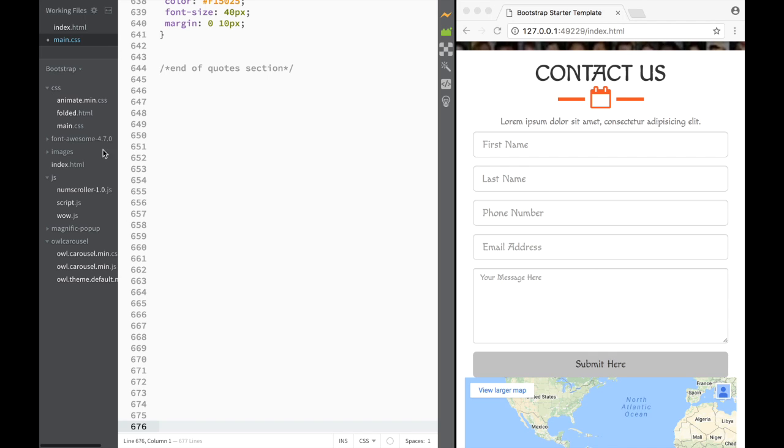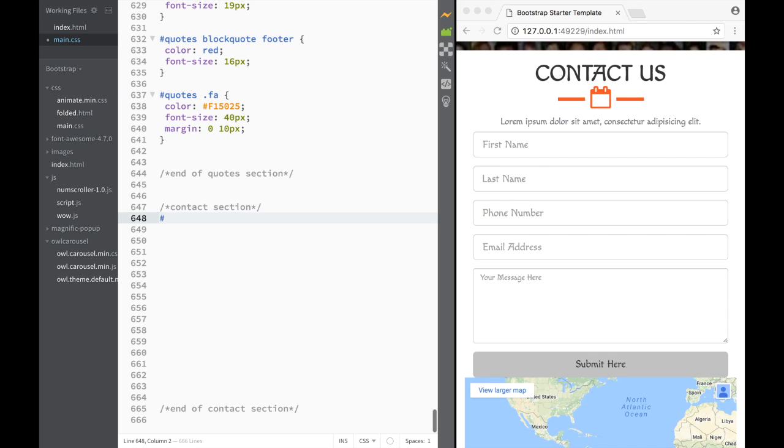We're going to say that this is going to be our contact section, and then copy and paste this, and say this is the end of contact section.